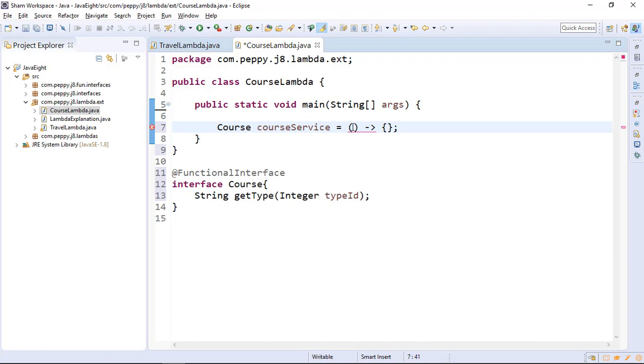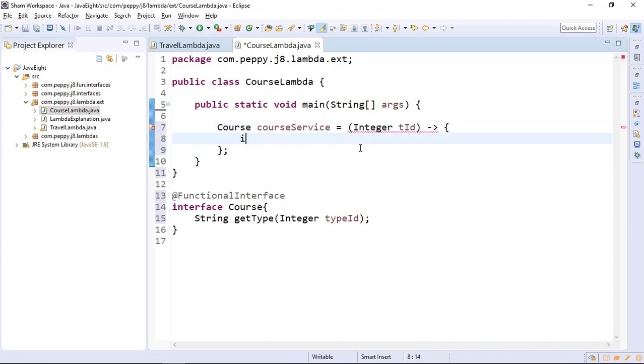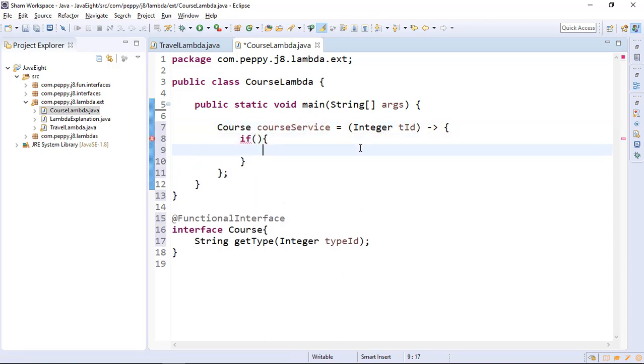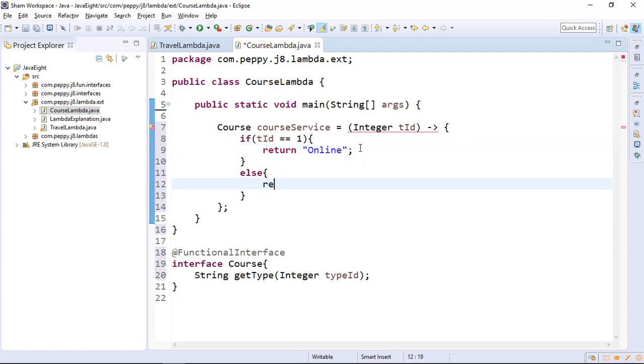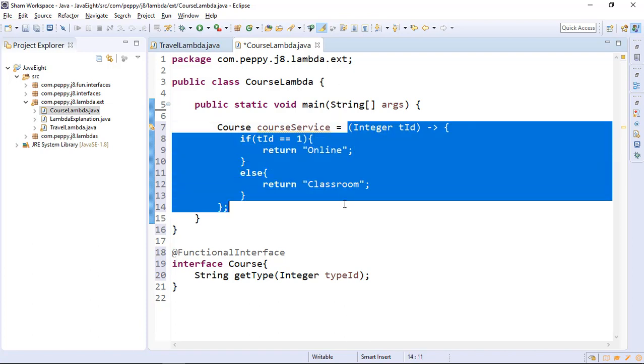So first thing is integer type ID, so Integer tid, and in the implementation body if tid equal to 1, return online, else return classroom. I have completed creation of the lambda expression.